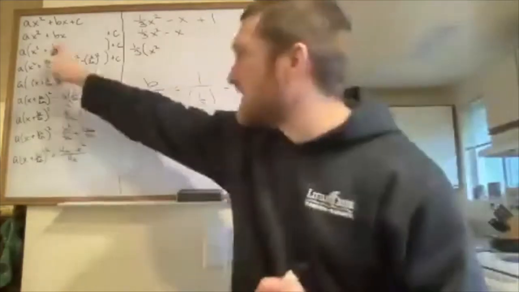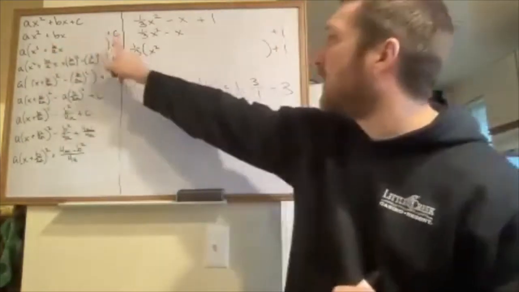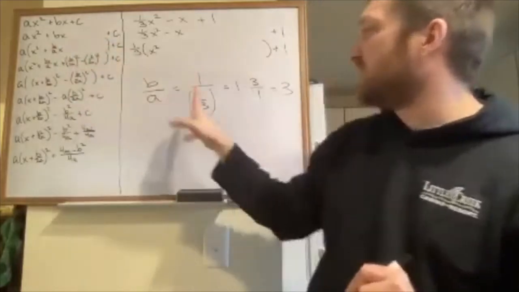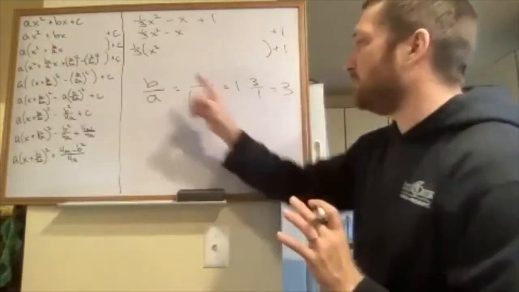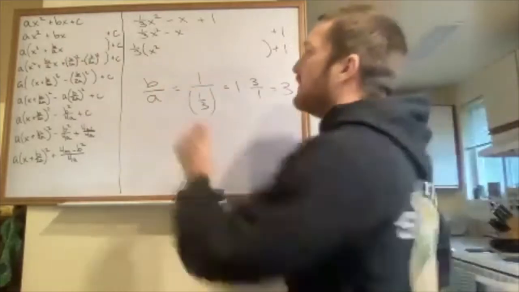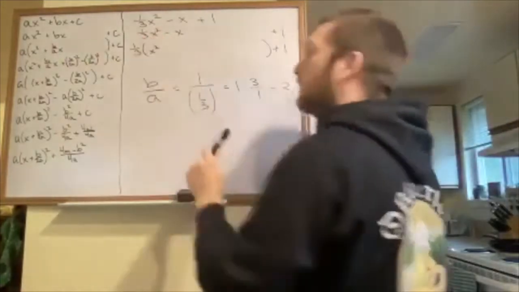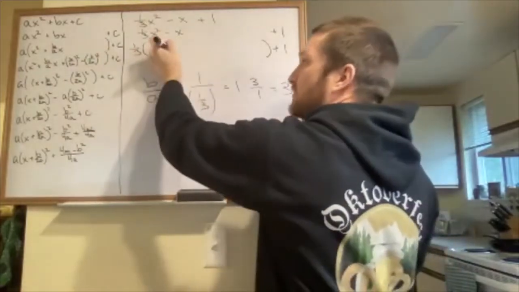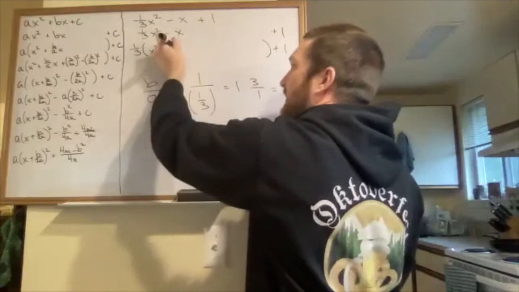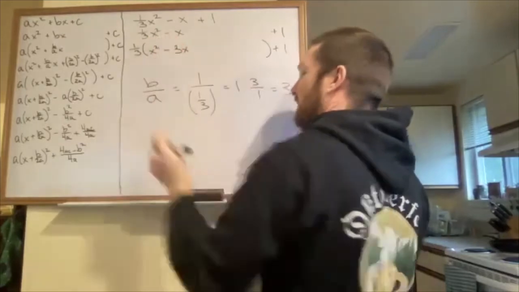So here's my step on faith, right? I'm just going to say, well, I could get from here to here by just dividing without using my brain. And it tells me that B over A is equal to 3. So let's just see what happens. Oh, another thing to notice is that's a minus sign, so we're going to have to preserve that minus sign and go 3x like that.